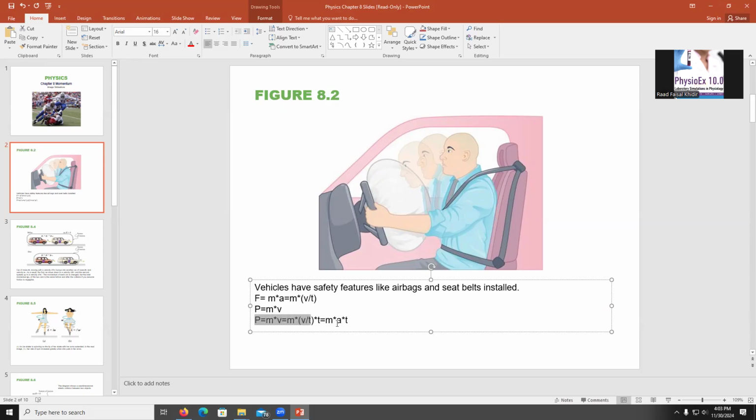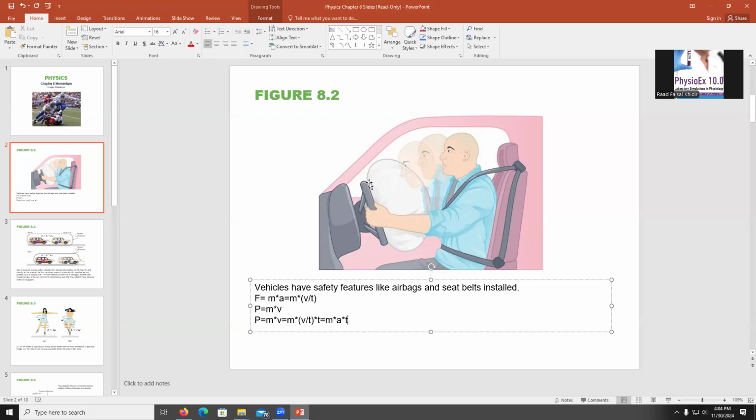So now my airbag, what will my airbag do? My airbag will influence the time. So when you are in a car accident, God forbid, you cannot change their mass. Your weight is the same. Your car mass and weight is the same. The acceleration of the car is the same. But when the airbag and the seat belt are intact, they will increase the time. They will increase the time it would normally take.